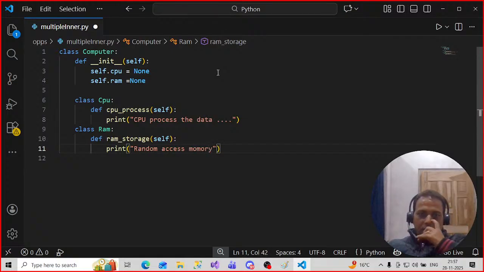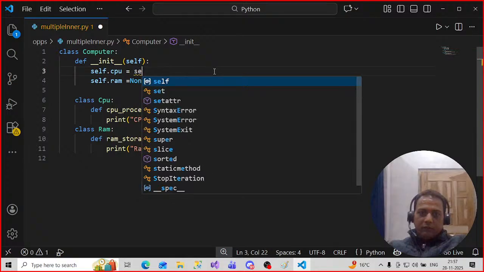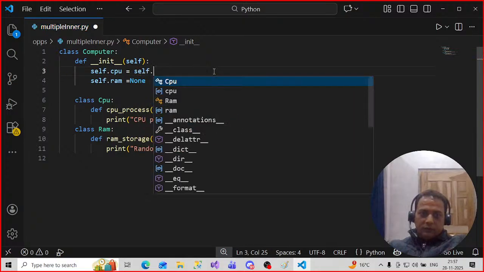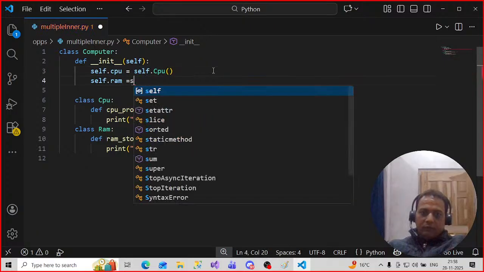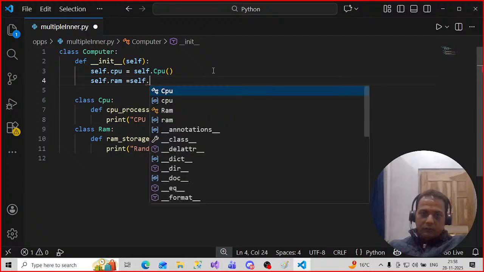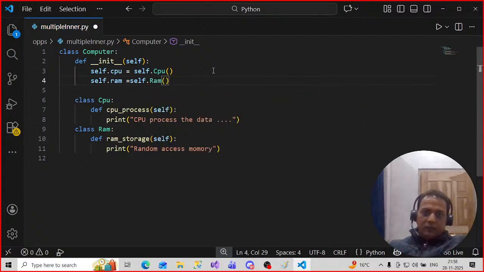Correct? So now I will assign it, because I want to use this as a property. So I will just write self dot cpu equal to self dot CPU, I am accessing this class, and self dot ram equal to self dot RAM, this way.